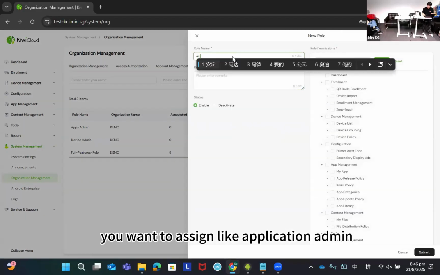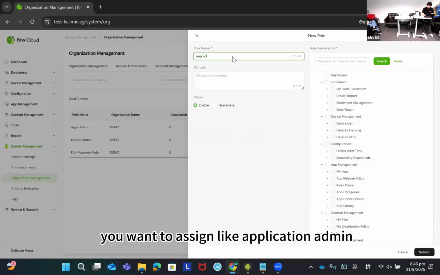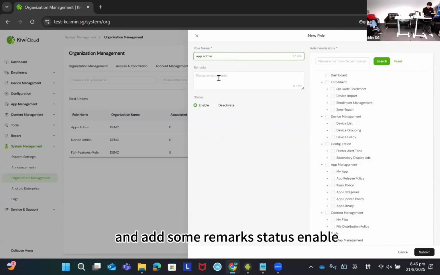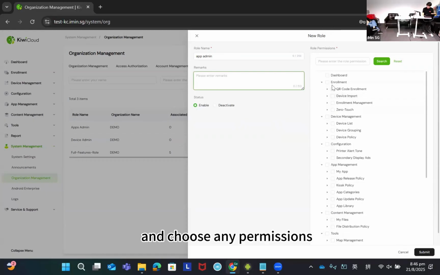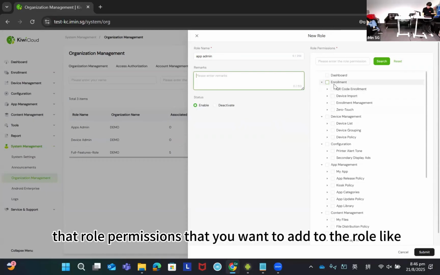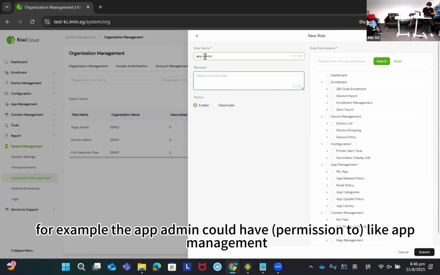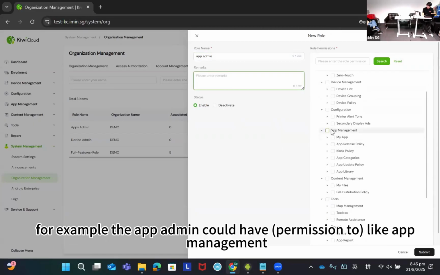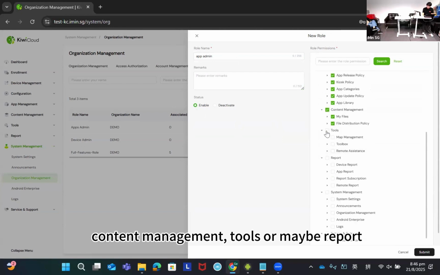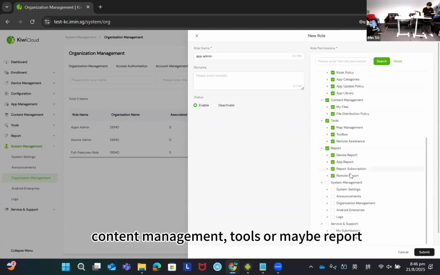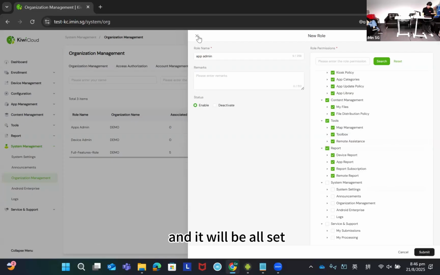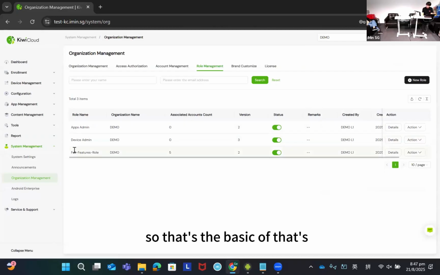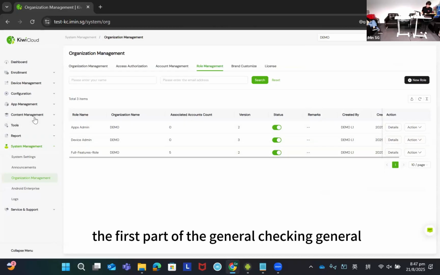For example, you want to assign like application admin, and you can type the role name here and add some remarks, status enable, and choose any role permissions that you want to add to the role. Like for example, the app admin could have like app management, content management tools, or maybe report, any kind of permissions that you want to add. Then you can just submit, and it will be all set. So that's the first part of the general system checking.